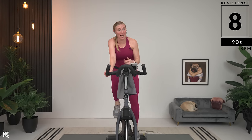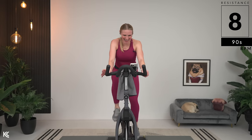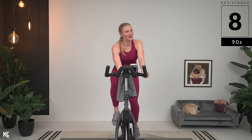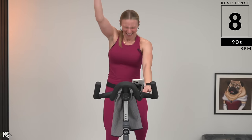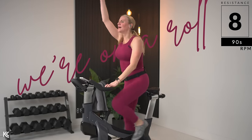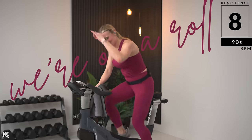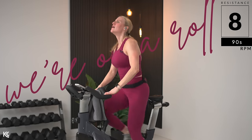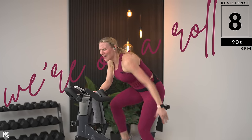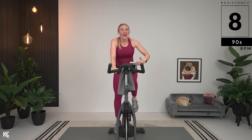Working here — upper nineties. We have got three sets. Eight out. Make sure you feel that eight — make sure it's heavy enough. I had to add a little bit, I was cheating myself. Here we go. Up. Down. And up. Down. Up. Down. Almost there. Up. Settle it. Hold it here. Up. Those jumps might have felt quick — that's because the pace is quicker. Our four counts a little bit quicker.